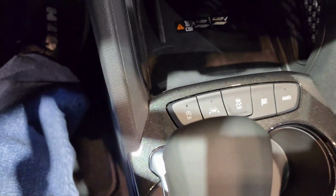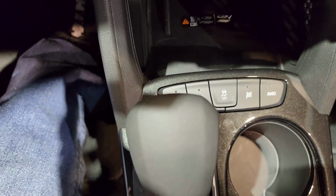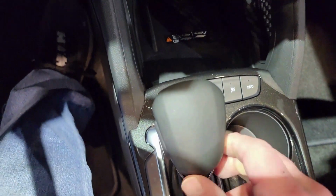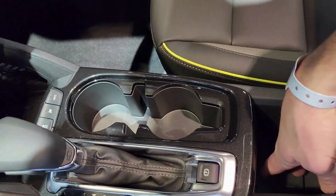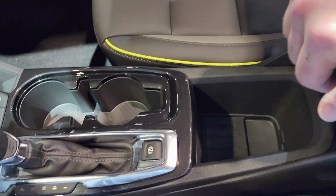Off-road buttons up here, so you've got all-wheel drive, auto start off, lane centering, traction control. And there's your all-wheel drive button. Now the problem is this is on the other side of the shifter, so it's way up here, and I can't even see half of them from this position. You can't even see them, so it's probably a bad placement for those. Do have another area right here, maybe for a larger bottle if that's what you need.